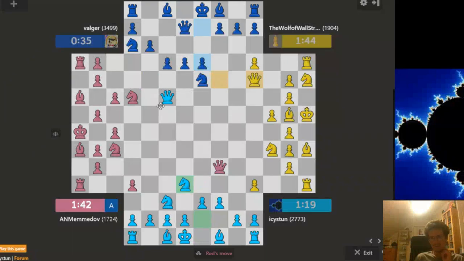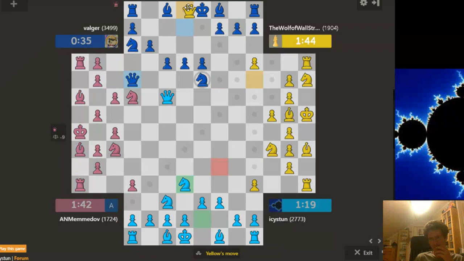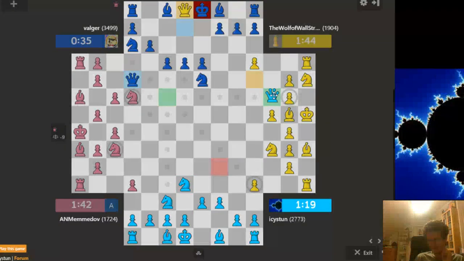Yeah, so this move. But now I think you can just trade. It's a little bit counterintuitive, but I don't see the mate. I mean, it's just a big trade, but anyway. Is there a way? I think you have to take the queen.